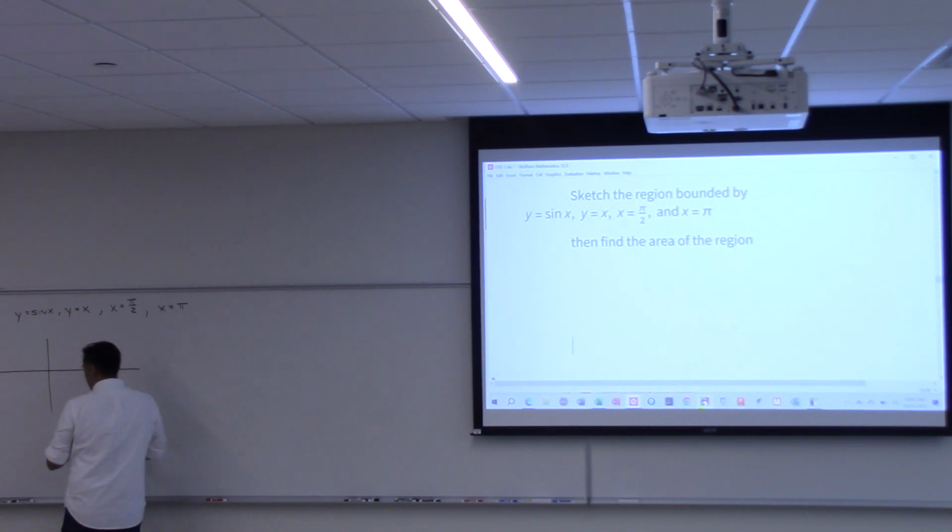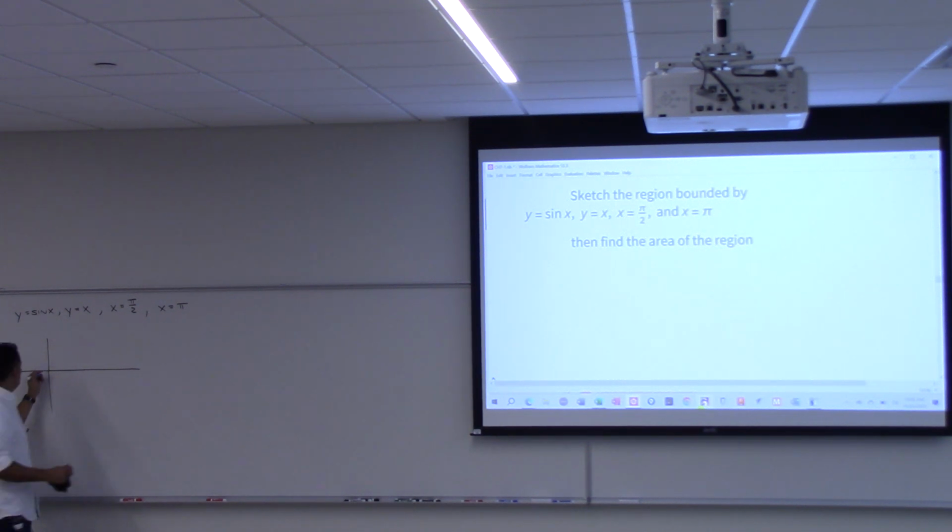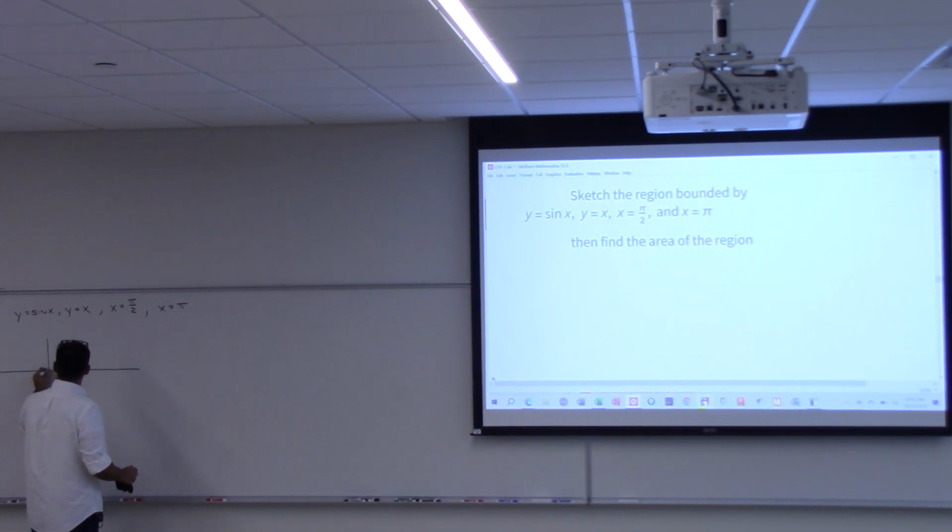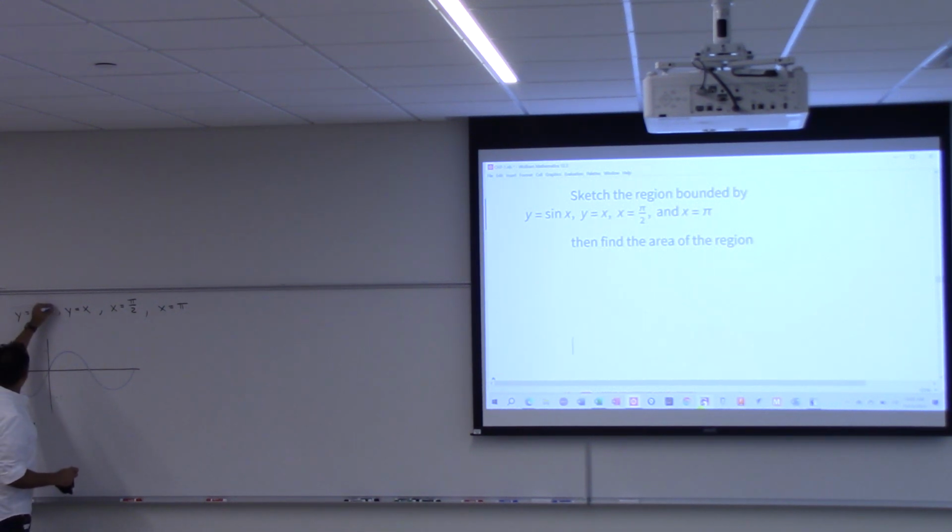Look, you might wind up doing a graph and then starting over. You might draw it the first time and think, you know what, that graph sucks, let me draw a different one. Okay, I'm just going to see how this goes. Sine x, I know that looks like this. Starts at 0, goes up, goes down, and it also goes the other way. That's what sine looks like. Goes up to 1, down to -1. That's my graph right here, and that blue is terrible.